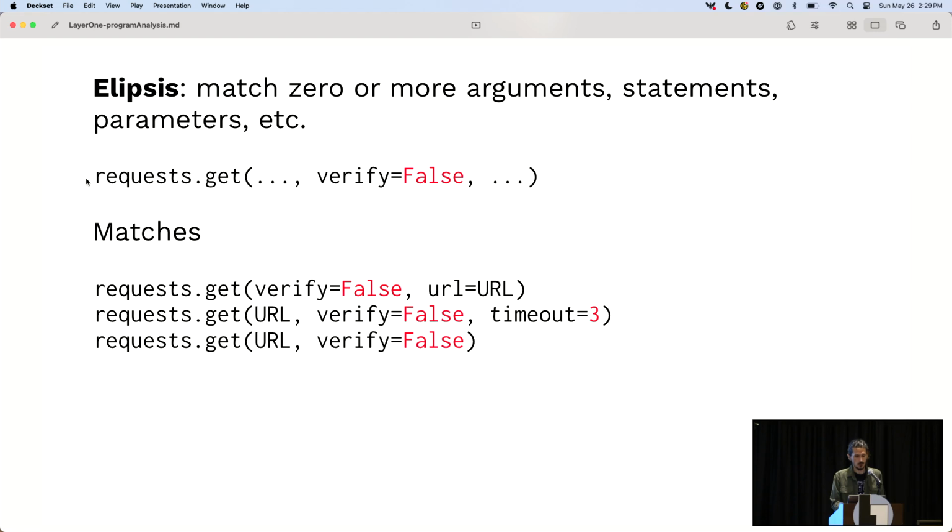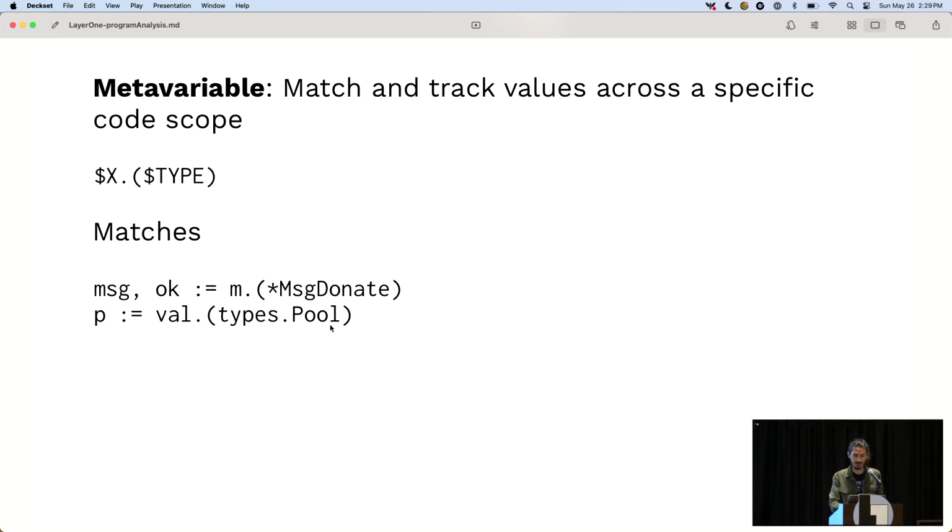You just write requests.get, and then you use this ellipsis to tell it, I don't care what's here, and I don't care what's here. I just want to find anything that's requests.get with verify equal false. And that's going to match any of these functions, anything with verify=False as the first parameter or the second parameter, with three parameters total or two parameters. So it's pretty nice and easy in that way.